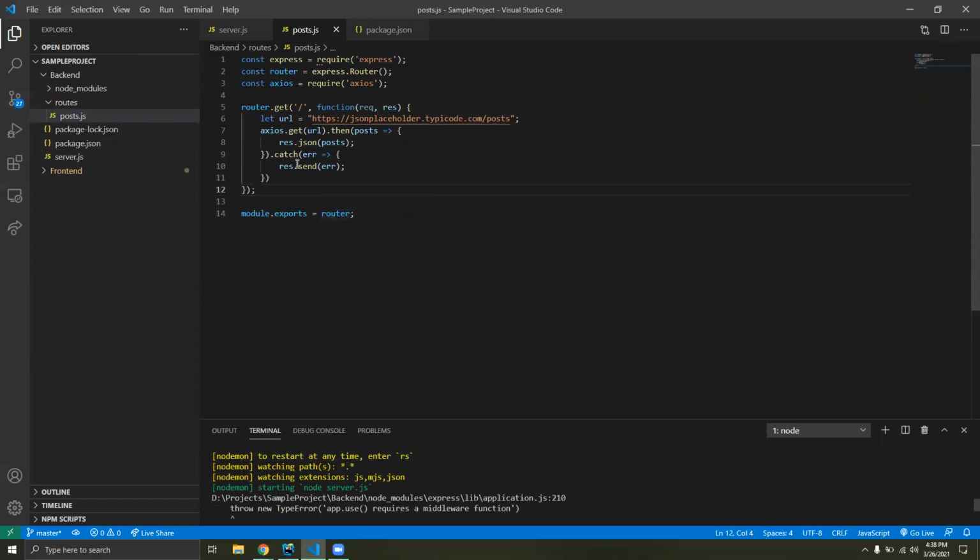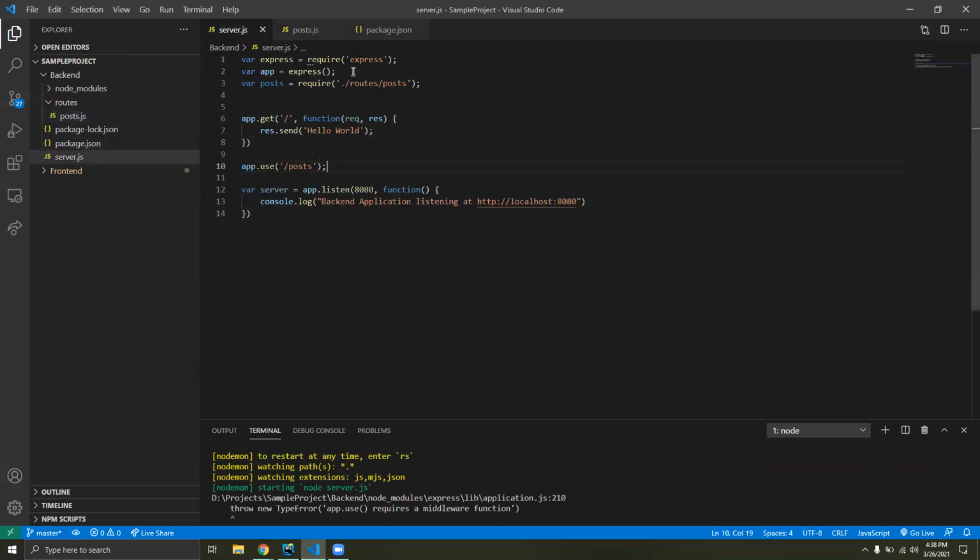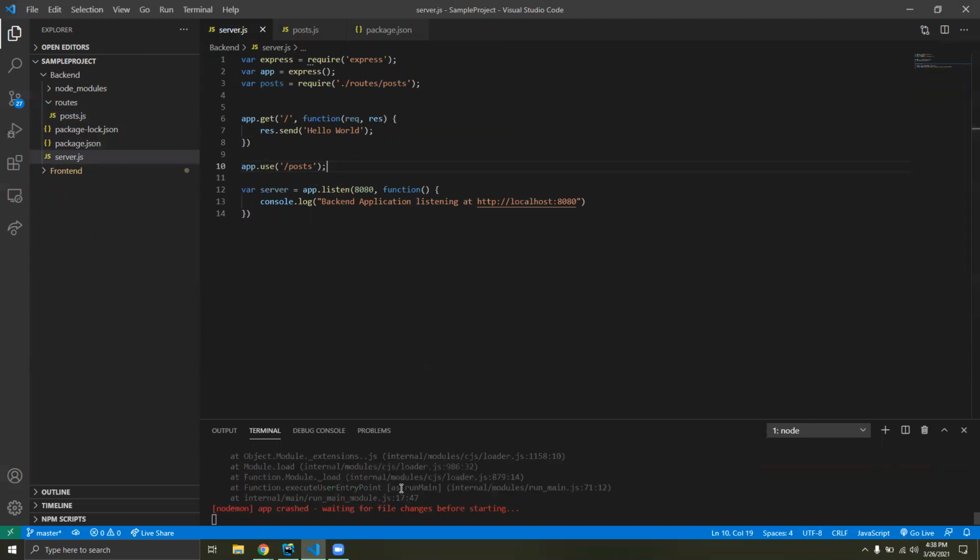Hmm, what we need. First of all, let's just install the cors, npm install.